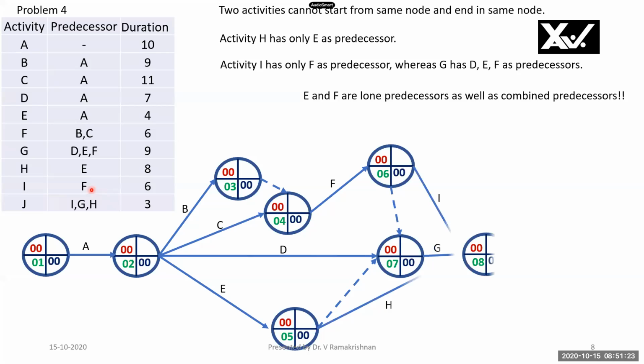I has a lone predecessor F, whereas G has combined predecessors D, E, F. Here F is combined with the dummy activity, E is combined with the dummy activity, and B is here as a predecessor directly. Therefore, D, E, F are combined predecessors to G. And then I, G, H are combined predecessors to J. This completes the project network for this table.